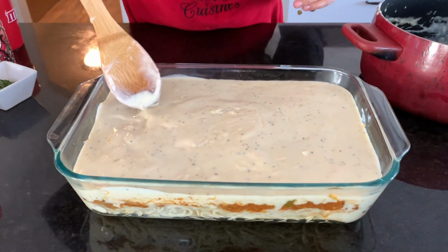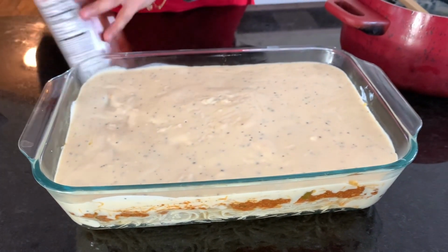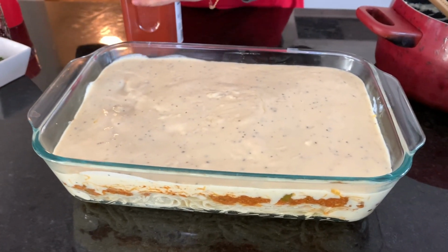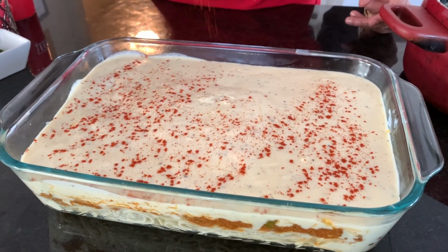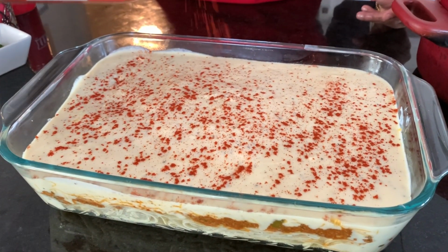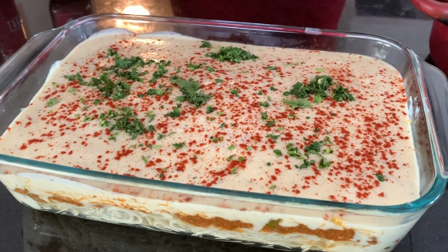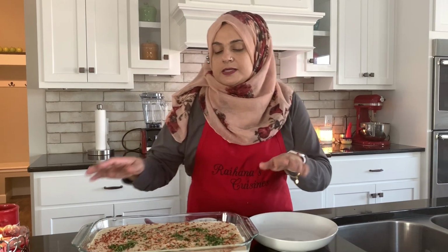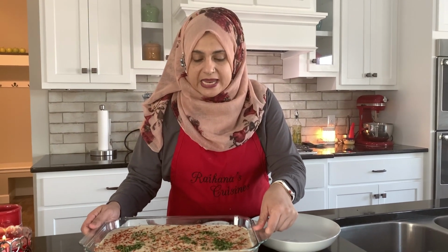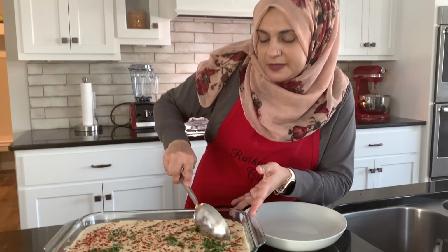Spread it around. All right, I'm gonna top this off with paprika. Right, so our spaghetti casserole is ready. Let's try it, let's see. Let's cut into it.